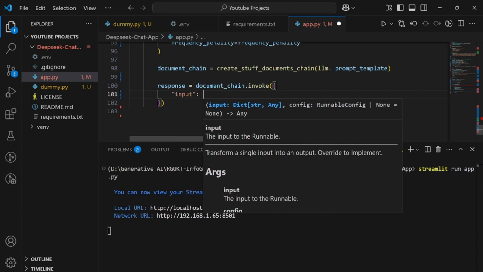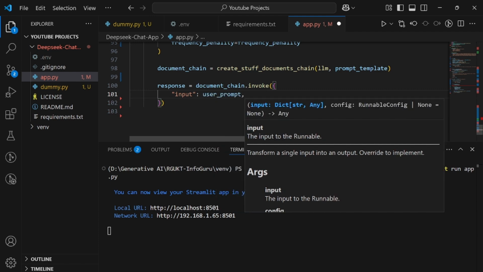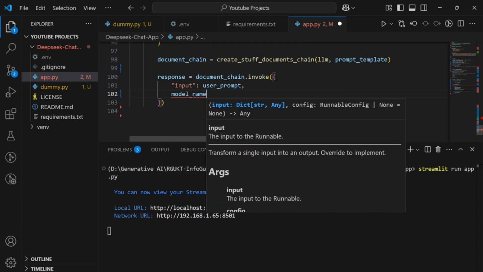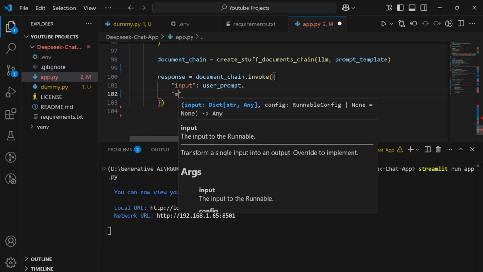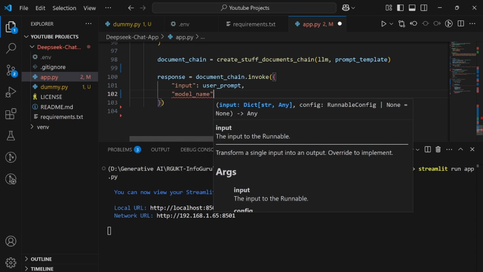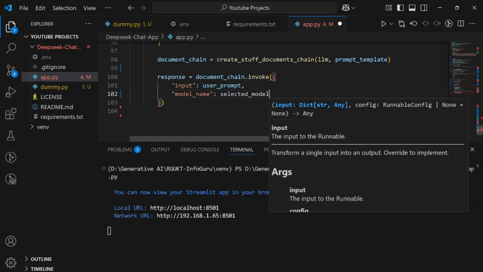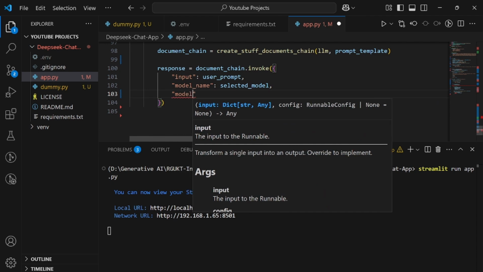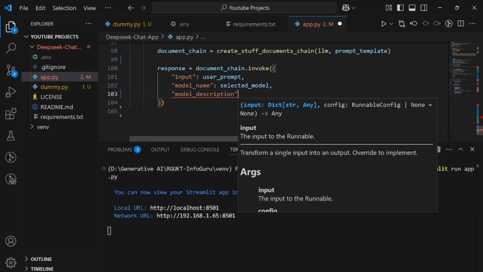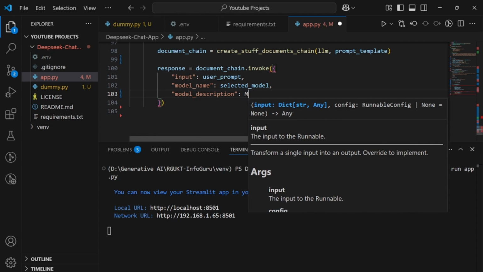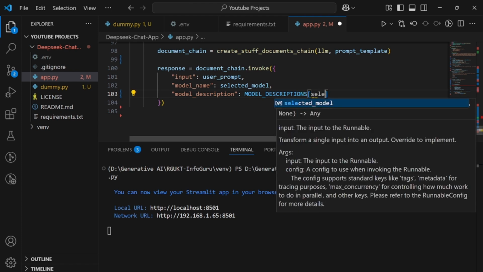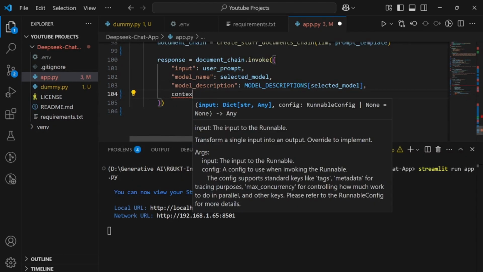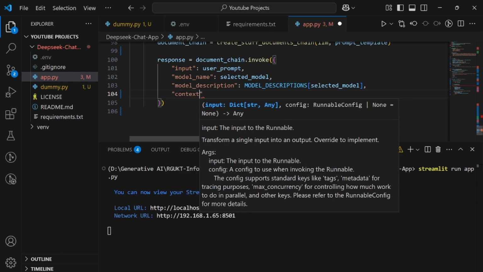Here the input is user prompt, and model name is the selected model, and model description is model descriptions of the selected model, and context is.